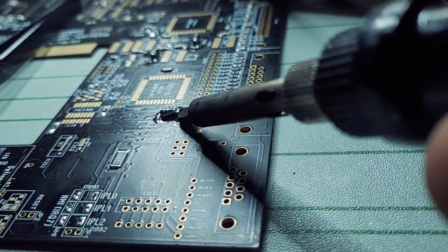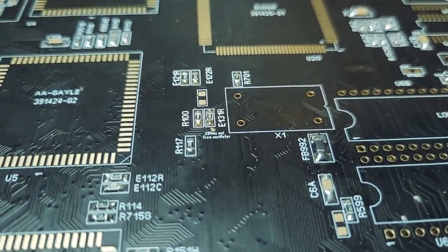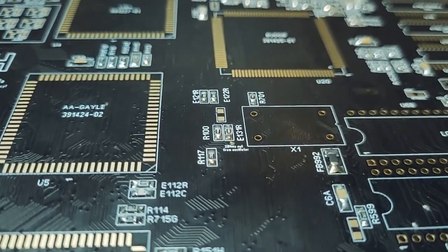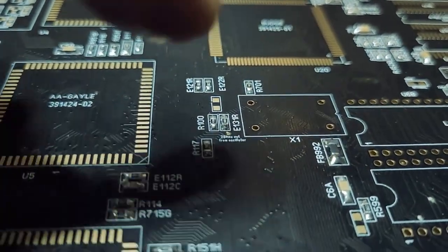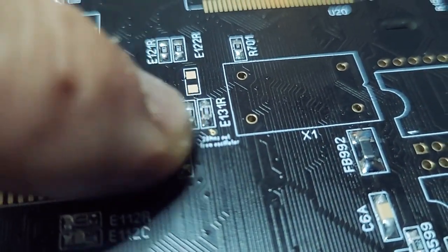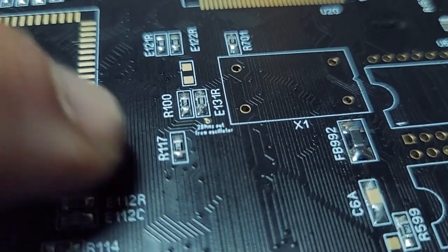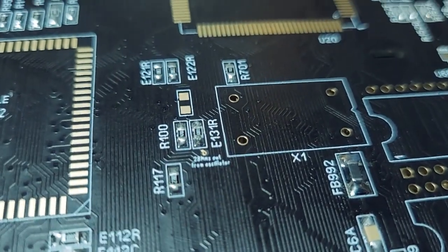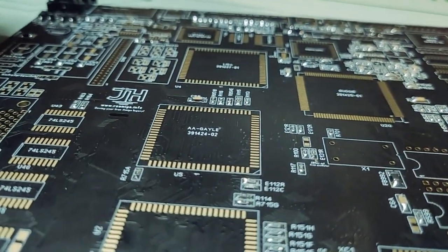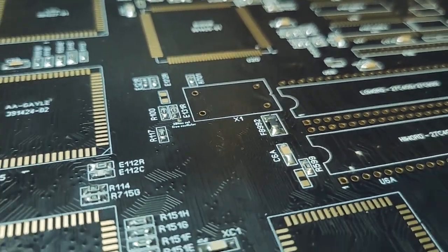But next we need to place our crystal here, which I don't have. I've ordered one. I thought I had one, but it doesn't quite fit, so I've ordered one. So I'm waiting for that to arrive. It's going to take probably a week. And then after that, we'll just measure that we indeed have an oscillation right at that tiny little point here. It's a handy little point just to check that we get our oscillation once the board is powered. So we're going to do that. And I think this is going to be all for essentially what is phase one.